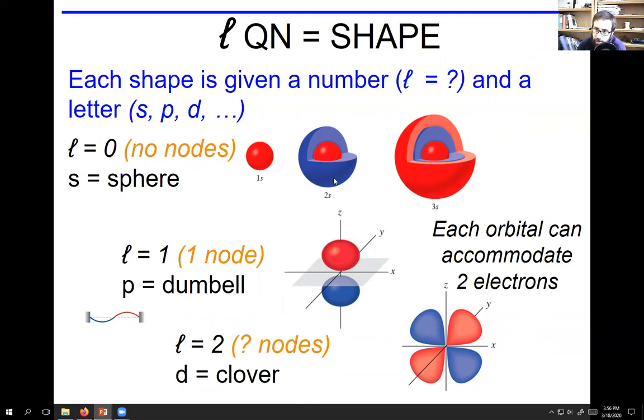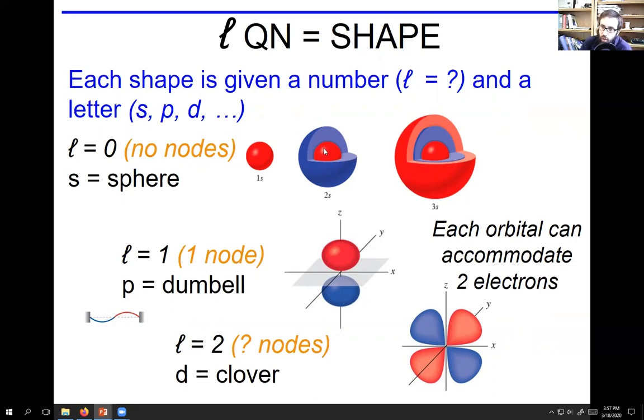So if you have a 2s orbital, it looks like this. You'll have one color I'm showing it as. That could be like a positive sign in your function. And then another color could be like a negative sign, or vice versa. It doesn't really matter. But in between these two spheres, you're going to have a node, because if you went from negative to positive, you're going to have a 0 point. Okay, so you're going to have a node.